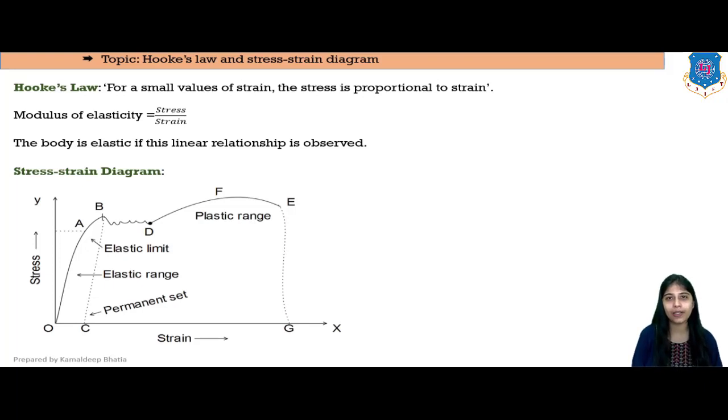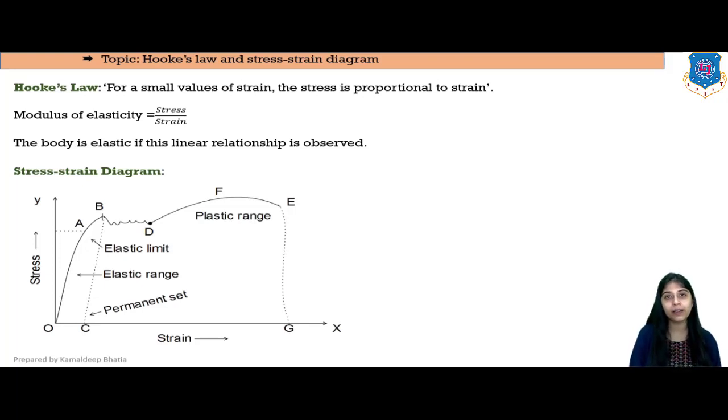Any deviation from this linear relationship will keep the body in the plastic zone or non-elastic zone. More precisely, if the stress is increased continuously in a solid, then there will be a point where the strain will start increasing more rapidly than suggested by Hooke. So now the body is no more elastic. Therefore, for a given stress applied to the body, the stress up to which the linear relationship between stress and strain holds good is referred to as the elastic limit of the material under stress.